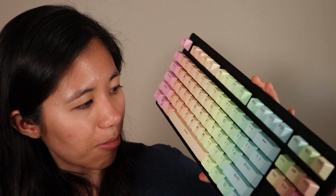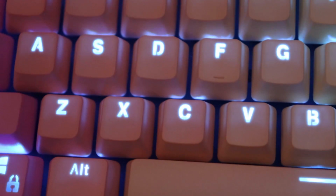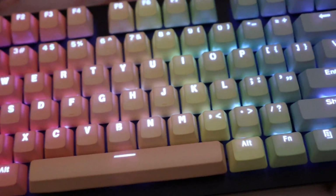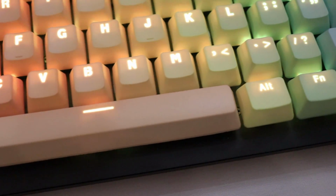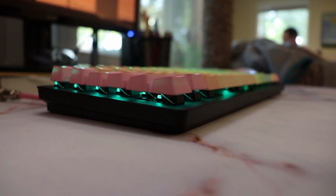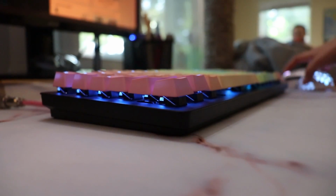The O has gaps and other letters do as well, like B, D, R, some numbers do too, so legends aren't all that great, but RGB does shine through if that's something that you're looking for. It looks alright. It's not clean. Not a big fan of this one. For PBT, I really do prefer dye sub keycaps or dye sub legends. And the spacebar, as you can see, is one color because you can't really split colors when it comes to doing that. So those are the 5 newest keycap sets that we bought.